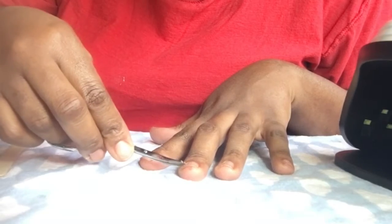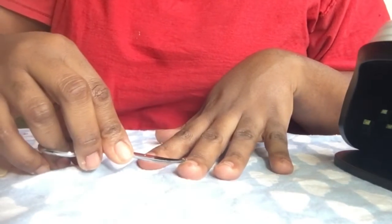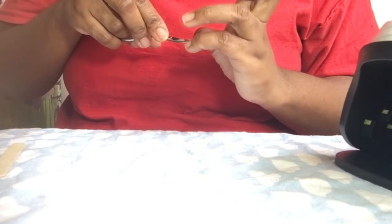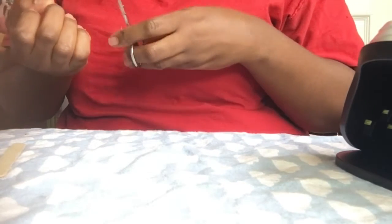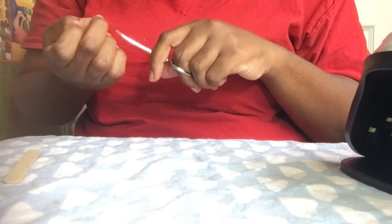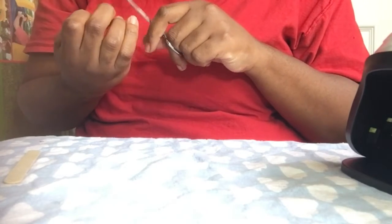But as you can see, the first thing I'm going to do is trim off those little tags that get on your nails. I'm not really going to do a full-on manicure because I just did one a week or two ago. But anyway, that's what I'm doing with these scissors. I'm just cutting off my little skin tags. And as y'all can see, I have a little hang time on my nails. So I'm super excited for y'all to see how this turned out.